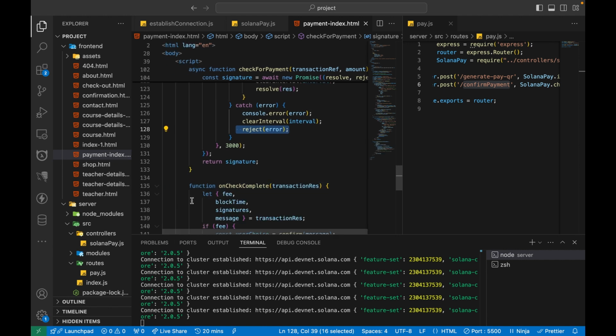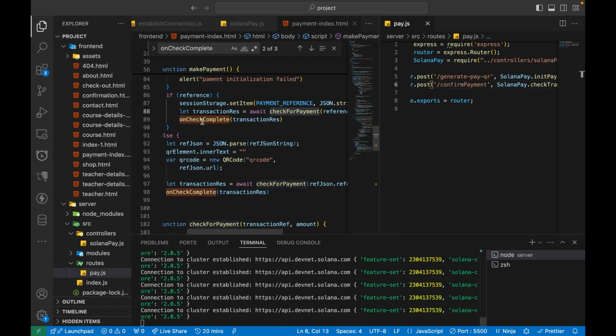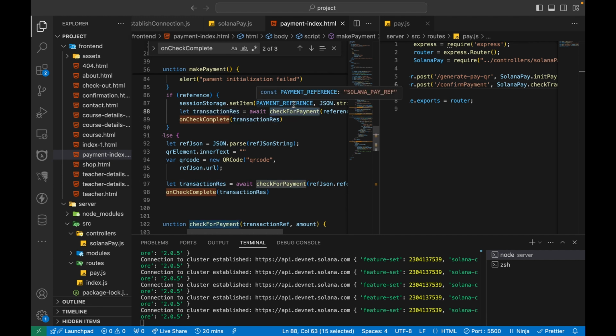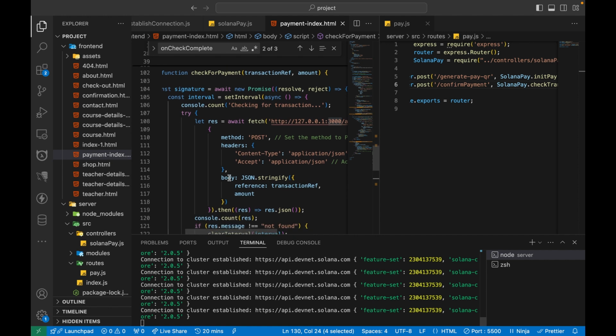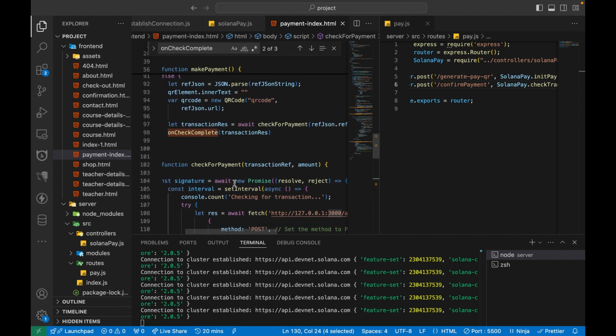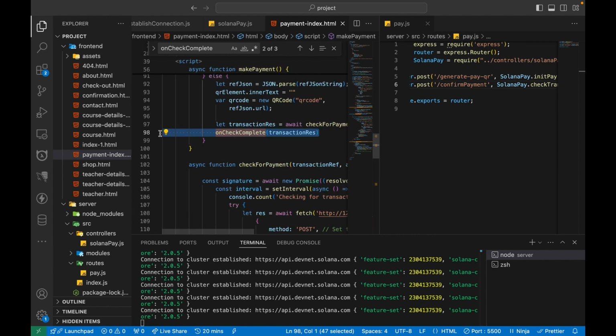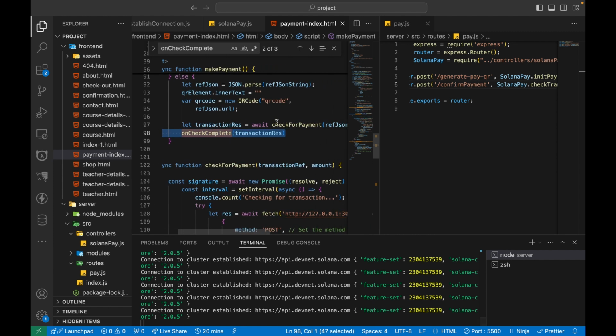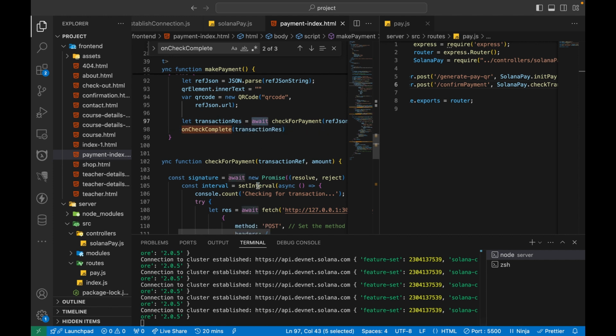And the last method, the uncheck complete, checks if the transaction was successful. Mind you, this is a promise. Whatever goes in here will keep going until there is a reject or a resolve, and then we can hit this next line. So this can check forever without hitting this next line because we are using await and we are awaiting the promise.